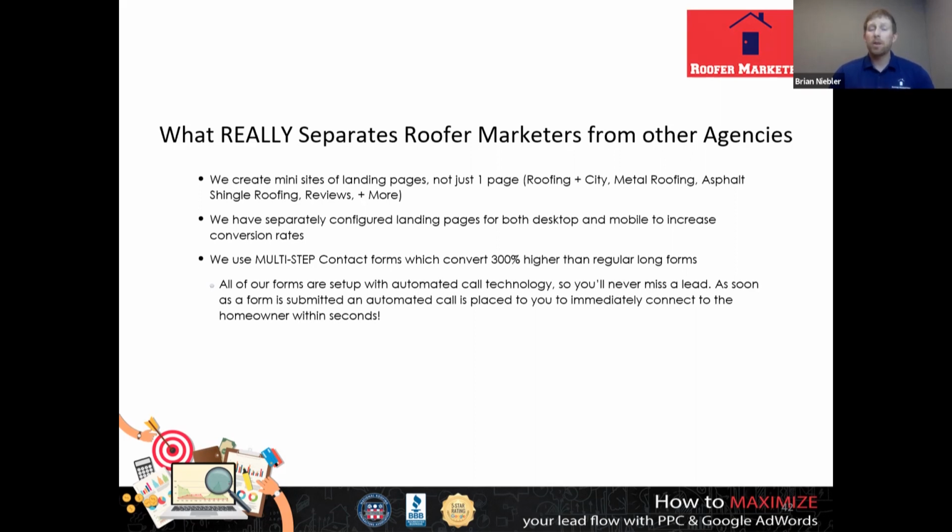And then each of those forms, another big point that we like to reiterate is that when people submit a contact form on our landing pages, what happens is your company will actually get an automated call from our system, and it will immediately connect you from that call to the lead that just submitted that contact form. So you'll basically never miss a lead, and you'll be able to get in contact with them basically within the next 30 seconds. And we've seen this increase our conversion rates substantially. There's a lot of times that people will just send those email leads, and then you might not call them till later the next afternoon, and by that point they've already talked to another roofing company. They've already set up an estimate, and they're not interested anymore. So this is one way that really separates us from the pack, and you're just going to be able to close a lot more jobs by doing this.